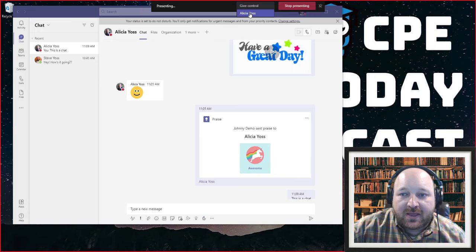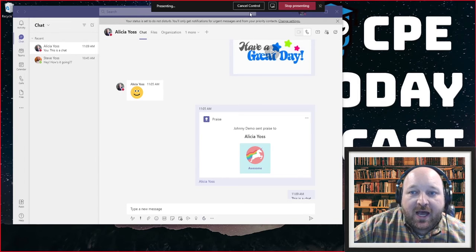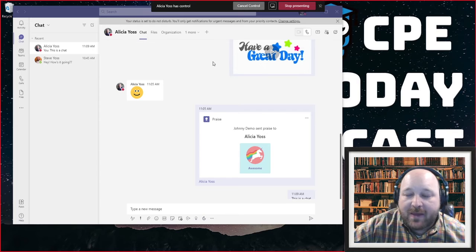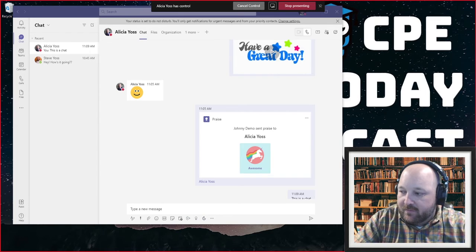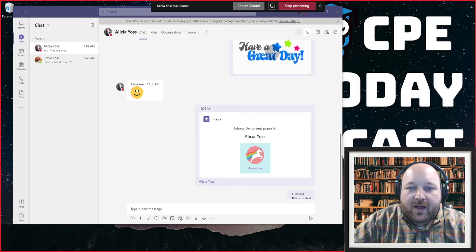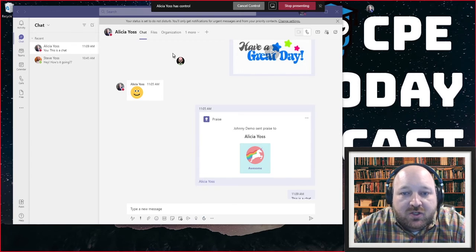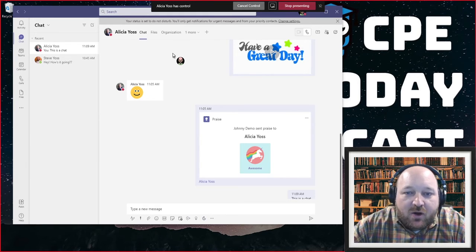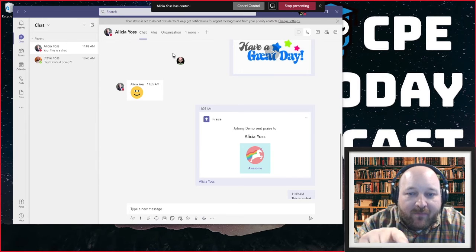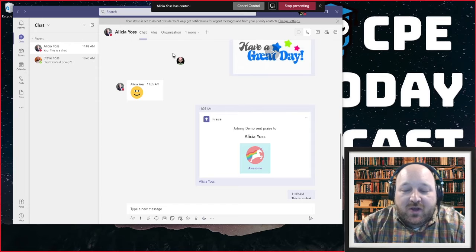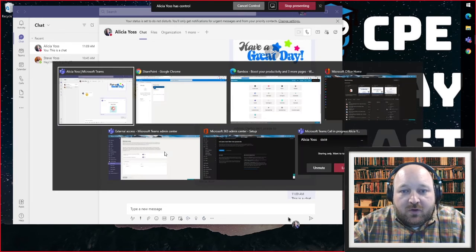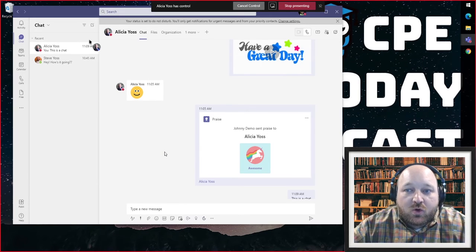We can also give control. So if I want to, for example, let her drive, maybe she needs to show me something, I can go ahead and give her control, and she'd be able to move my mouse if I let her. Okay, so I can give her that kind of control, and then she can move the mouse, and she can also work on this computer, which can be quite good. So you'll notice, as our mouse is zooming around there, what I really like about it, notice how we have two different cursors, you have my little icon cursor and you have her cursor there. So you can actually see what each of us are doing. So if we're working on an Excel workbook as an example, it makes it really great because you can easily see who is doing what.